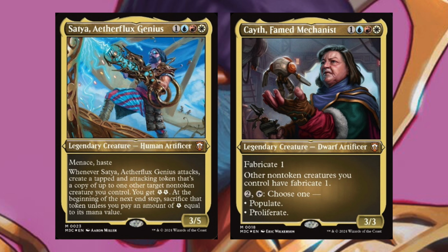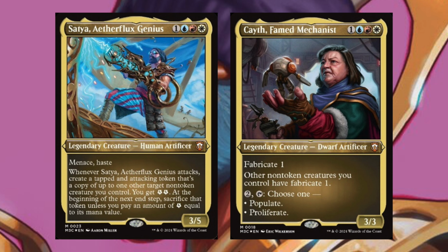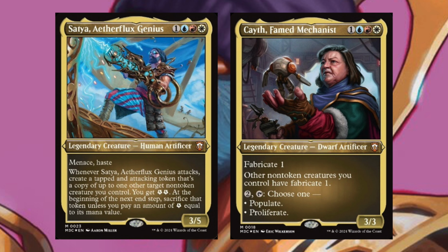Then Katha here is legendary creature Dwarf Artificer with Fabricate 1, and other non-token creatures you control have Fabricate 1. So Fabricate basically says that either whenever a creature enters it enters with a +1/+1 counter, or you make a 1/1 servo creature token. So second ability here, 2 tap, choose 1. You can either populate or proliferate.